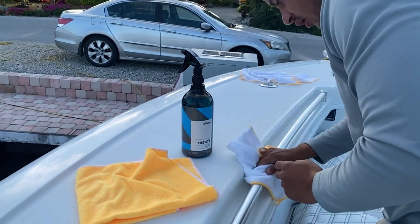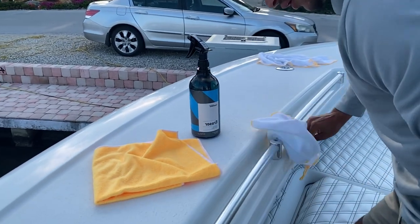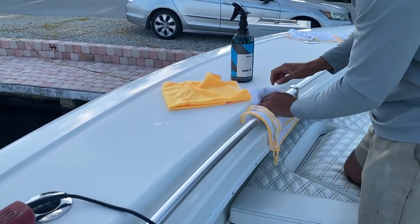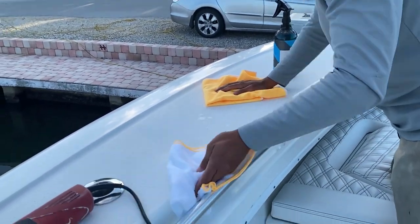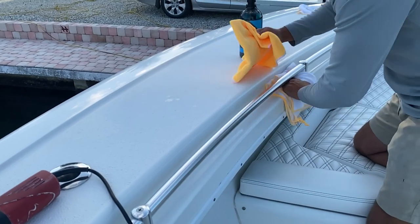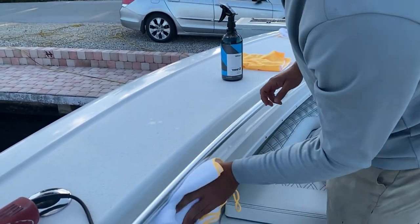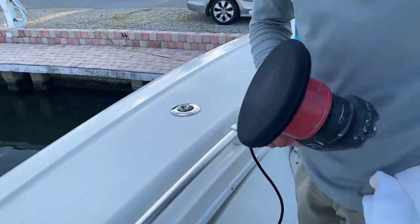You want to make sure you do it to all the metals, literally everywhere. It's just a prep step, nothing too much. This isn't a detailer thing, you know what I mean? Anyone can do this. It makes the wax last longer.